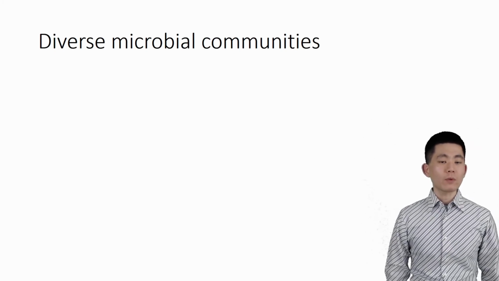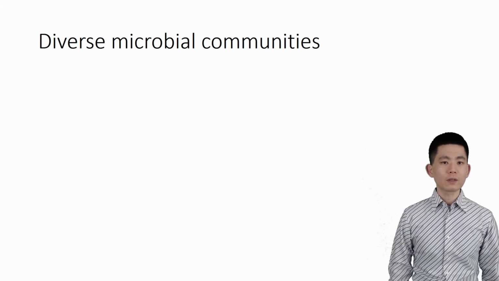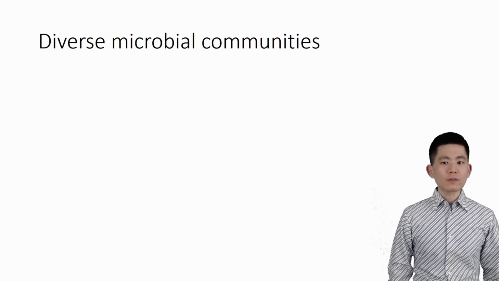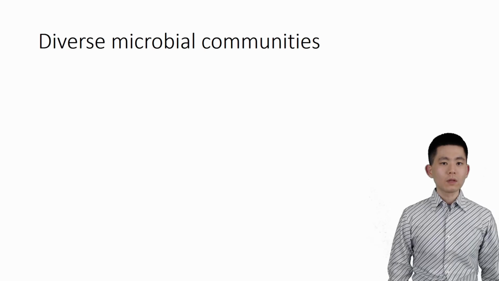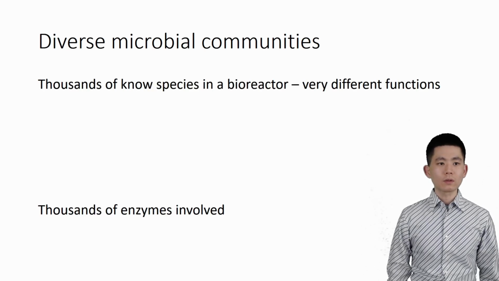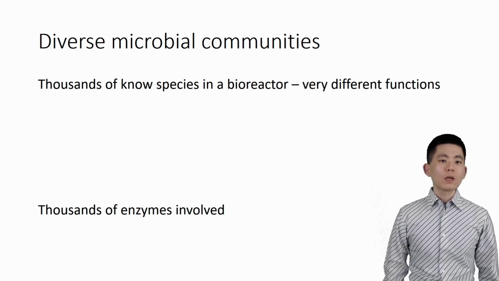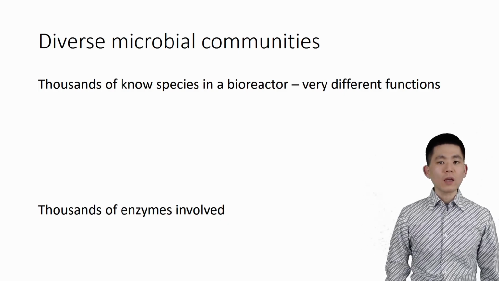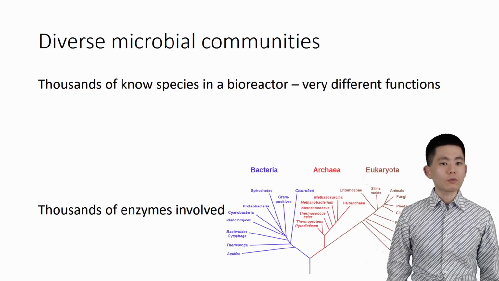All these biochemical processes are performed by diverse microbial communities. Using advanced next-gen deep sequencing, thousands of species were discovered in a bioreactor treating wastewater, many of which are previously uncultured and unknown. We are starting to slowly understand their functions and roles in the bioreactor ecosystem, and are placing them on the tree of life.